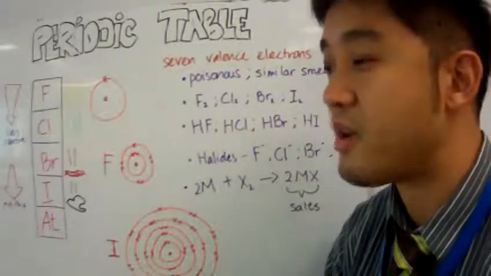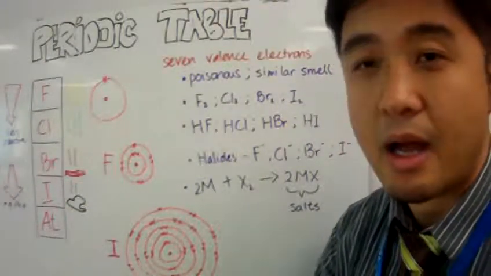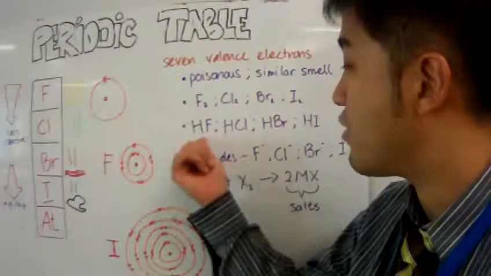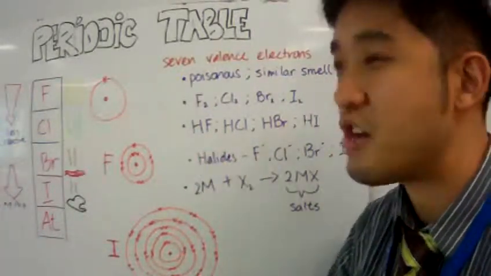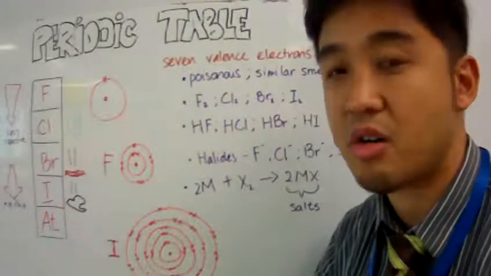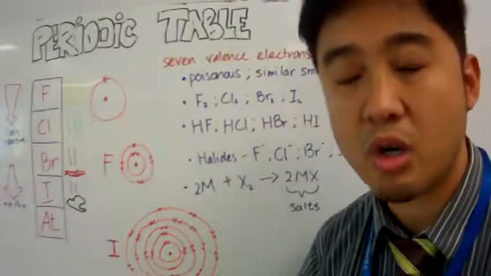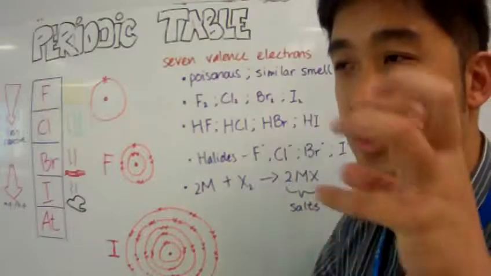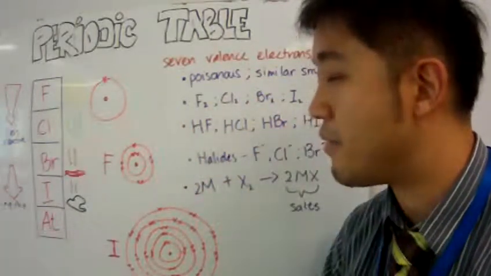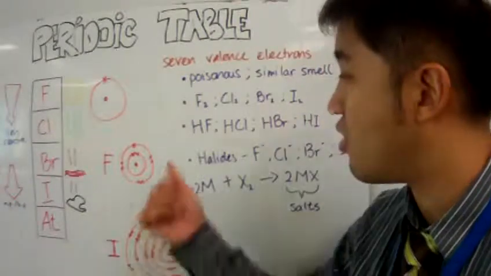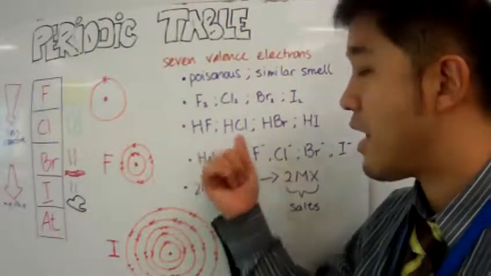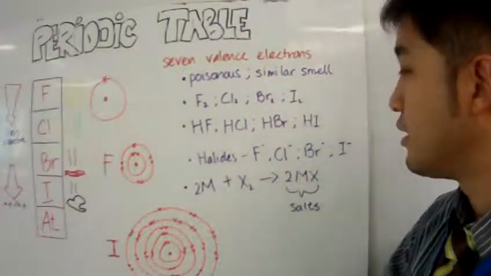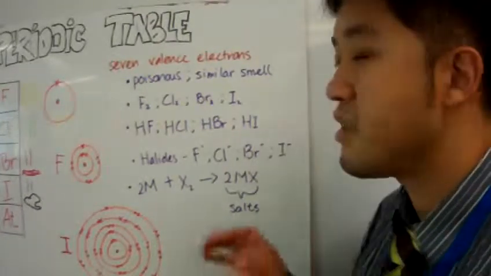react favorably with hydrogen to form hydrogen halides or acids. You have HF (hydrogen fluoride), HCl (hydrogen chloride), HBr (hydrogen bromide), and HI (hydrogen iodide). When you put these gases into water, they become acids: hydrofluoric acid, hydrochloric acid, hydrobromic acid, and hydroiodic acid.